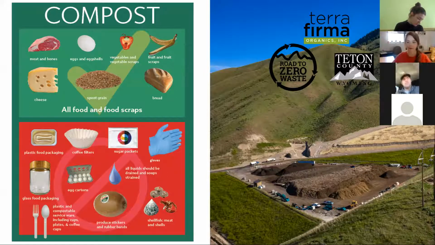I think the biggest thing that we want to start with is, we want to keep this simple. The idea is, we own other facilities that have food waste or food composting options, and we've learned over the years that we try and complicate what we can accept and what we can't accept. It really makes the program challenging. And our goal here is to be successful and get the most waste out of the waste stream. And so what's important for everyone to understand is we have a 0% tolerance for trash and garbage.